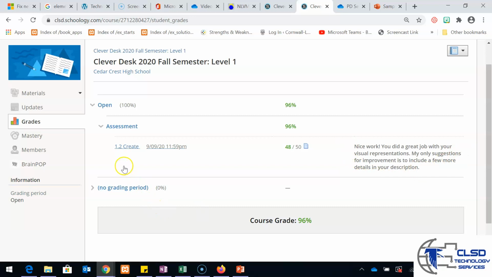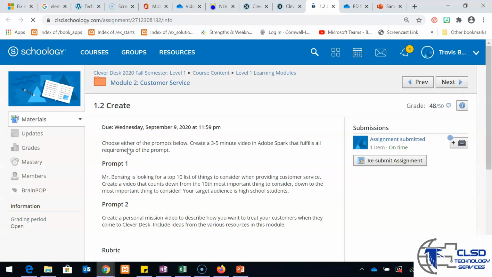If you wanted to look at the instructions for your assignment, or you wanted to view your submission, you could click on this assignment button. It'll open it up and show the actual writing prompt or whatever you had for your assignment. And in this case, it shows that I submitted this work on August 3rd at 10:16 a.m. So it timestamps it, and it's another way that you can verify that I was able to submit it successfully.